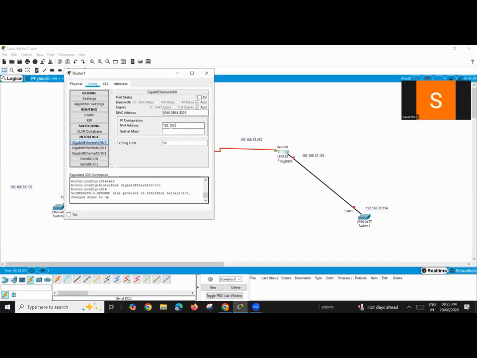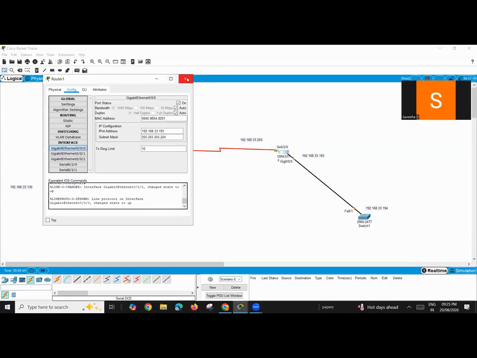The address that we are going to assign is 192.168.33.193. What about the mask? 193 means we have to assign the mask as 224. So we have to assign the correct VLSM mask, otherwise the address will not be valid. Okay, just power it on.